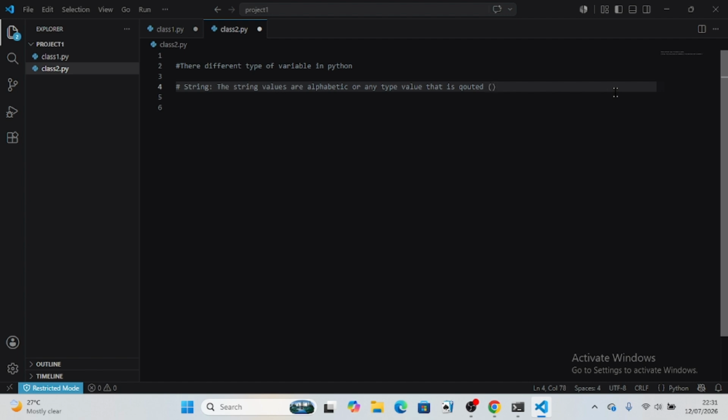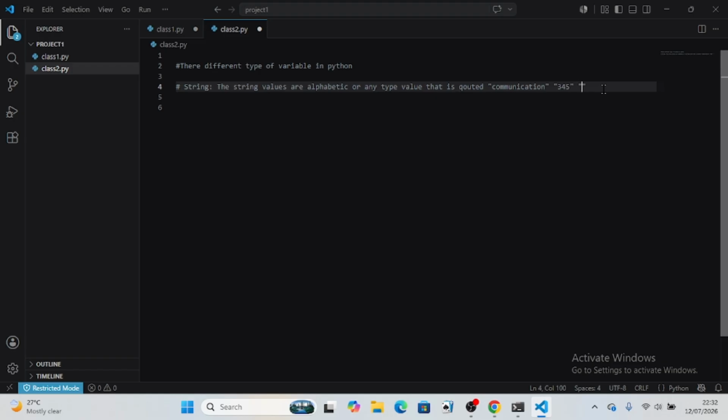What I mean by a quoted value is, let's say I have this called communication. Because communication is quoted, it is referred to as a string value. Then if I have this here, this is also a string value.